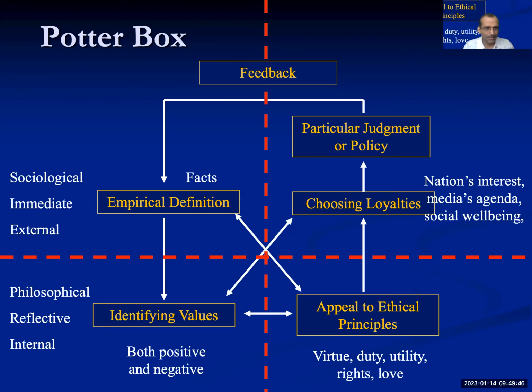And then your loyalties, meaning what you are loyal to. As a journalist, are you loyal to the public? So the public's right to know is the first priority. Or are you loyal to the government because you support the government? Then you care as a second priority about the public, but the government first. For example, in China, the Kunming attack and the Chinese local authorities' ruling. If you're loyal to the government, then think that way. Or social well-being, benefits of the society, the nation's interest, the media's agenda. What kind of loyalty you have, your media has. And so the decision comes that way.